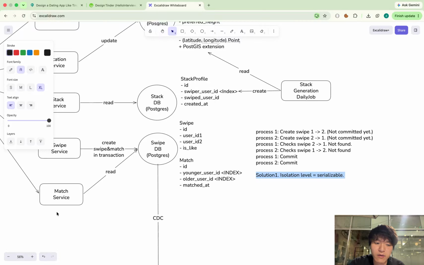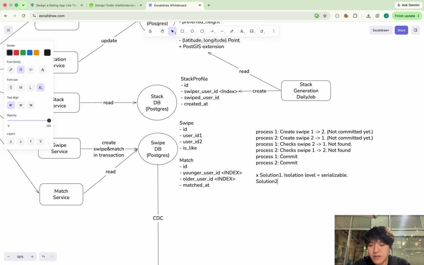Maybe there is a query that reads the list of matches. Even for that query, it has to wait in the queue. So this is not performant, so I don't use this one.